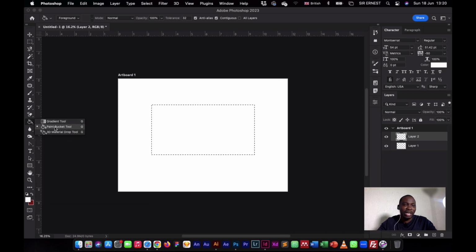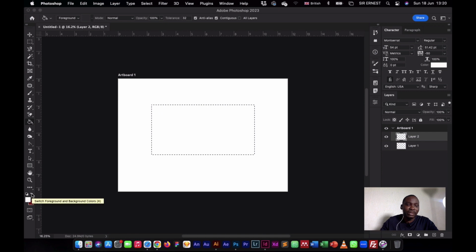If you click and hold, you realize it's in the middle. So I click and hold that, and then I would have to select a color. Okay, so the top white color here is my foreground color, and the one down here is my background color. So these colors can be toggled. So I can switch the colors here. Okay, so if I click on this, I can toggle the colors depending on what I want. Because my background is already white, I would prefer to switch the red up.